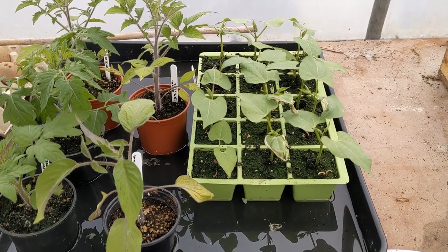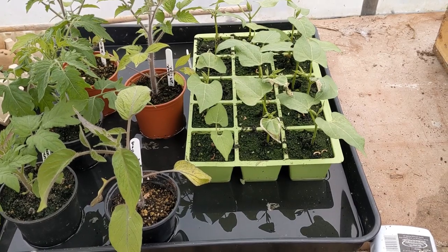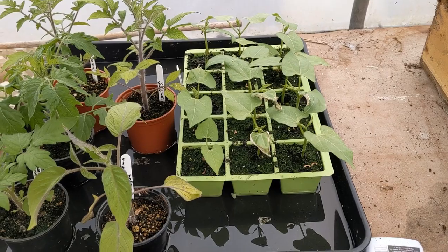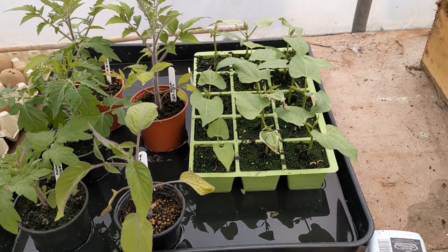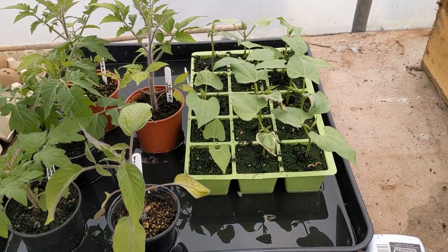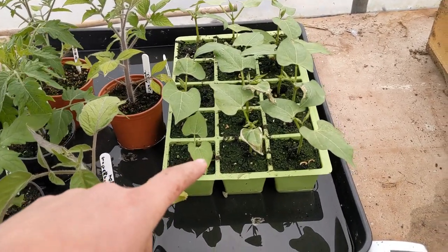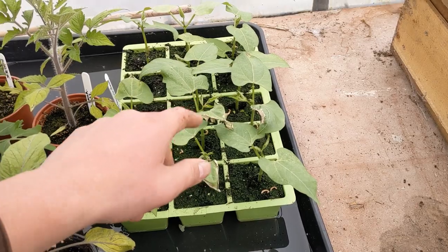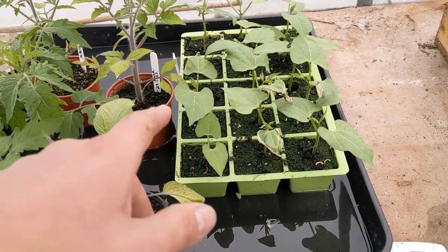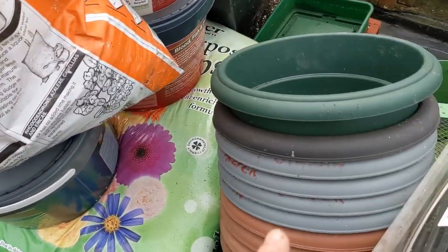What you're looking at there are dwarf French beans. Some of them are getting a bit sun-kissed and dried out in here so they need to be potted on. I only need six of them, but I think I'm going to go for eight. I'm going to take eight of those that are left — there's about 13 that have come through. The other ones I'm going to pass on to other people. They're not doing too bad as beans — they'll come back — but I just want to take the good specimens and pot them on.